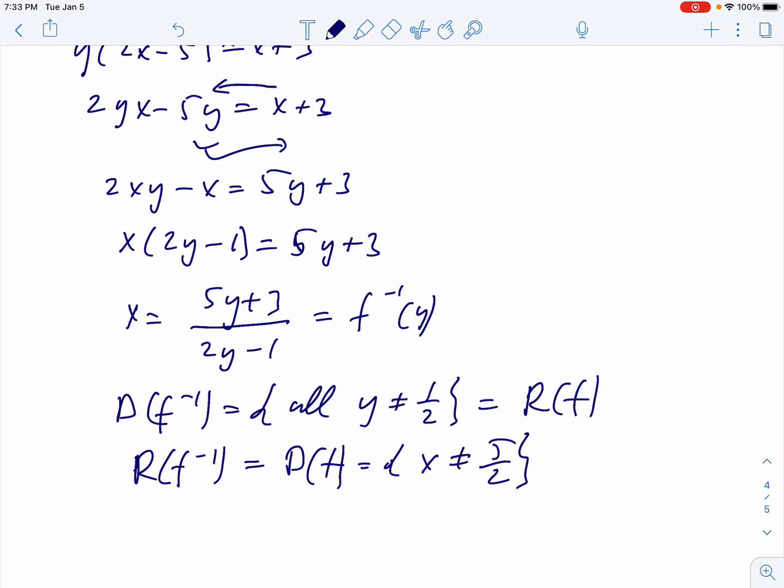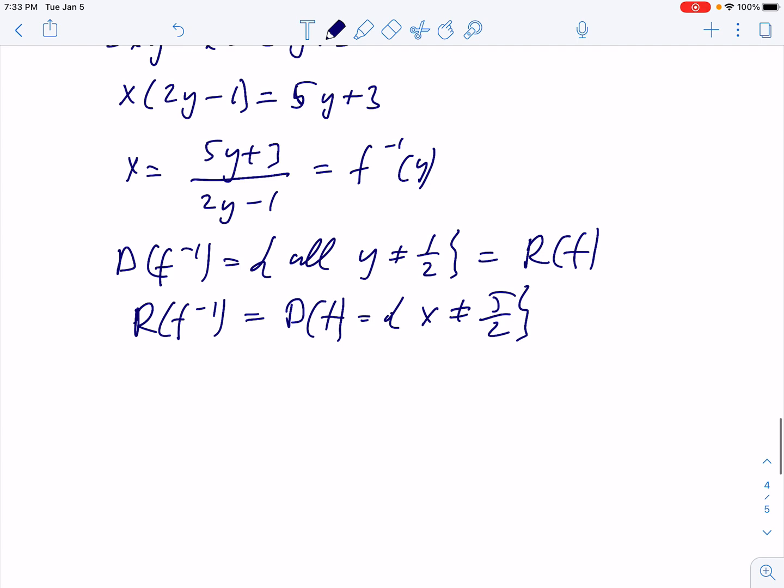So we know everything now. We know the domain and range for the function, we know the inverse, and the domain and range for the inverse function. This is a type of problem that everybody should be able to handle very well. And then we shall look also at other problems.